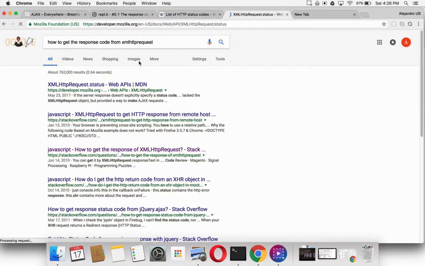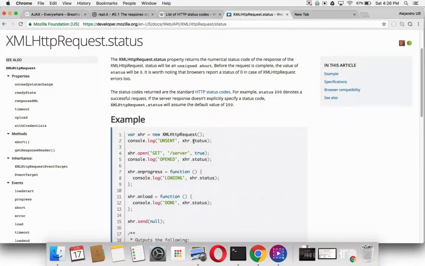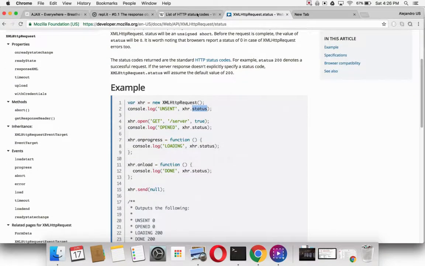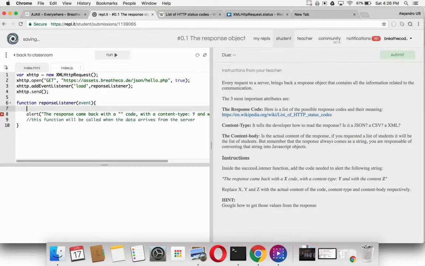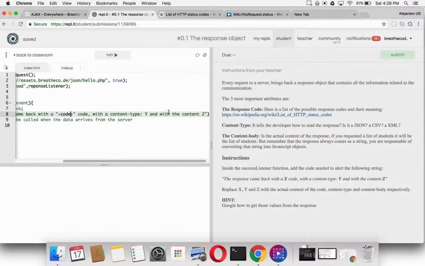It's dot status. Here it says dot status, look. Okay, so let's do that. We can here replace the X with, we are gonna concatenate as a string, var code equals http.status, and we can put code here, plus code. Then the content type.